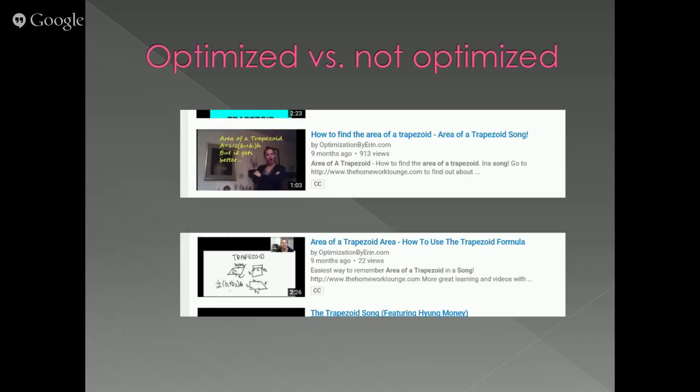So imagine if I was using this video to actually drive people to my website to find me. I'm going to get a lot more people finding me with a video that is optimized and interesting versus one that I just kind of put up there. So if you don't know what it means to optimize videos, then you are actually not getting in front of the people you think you're getting in front of when you get yourself on YouTube.